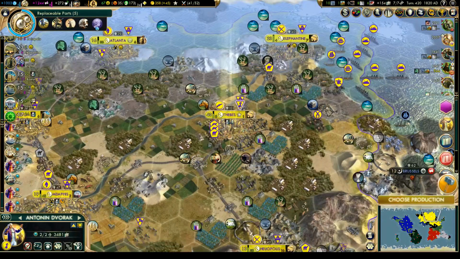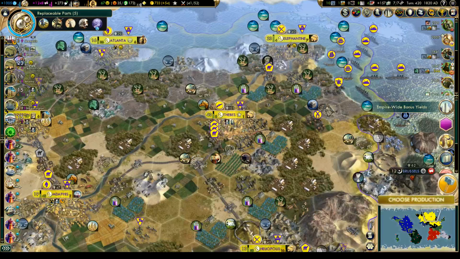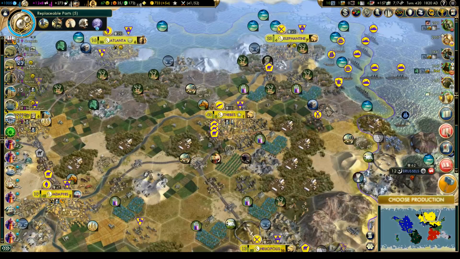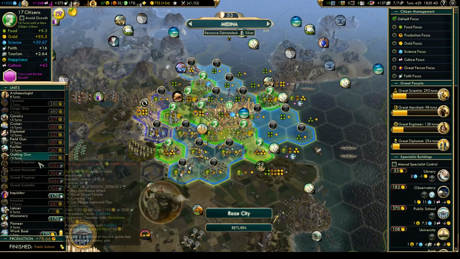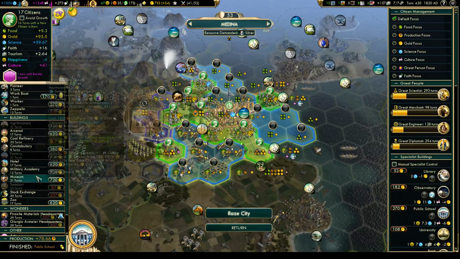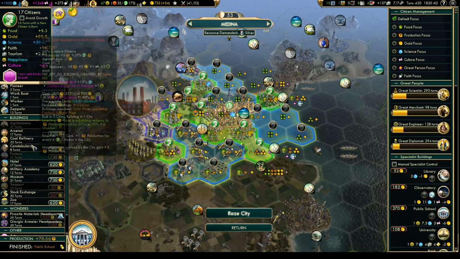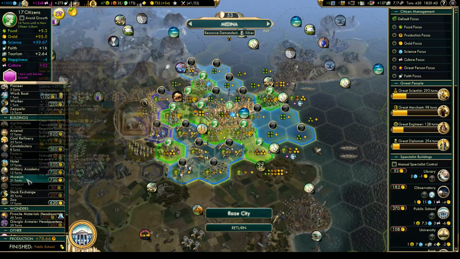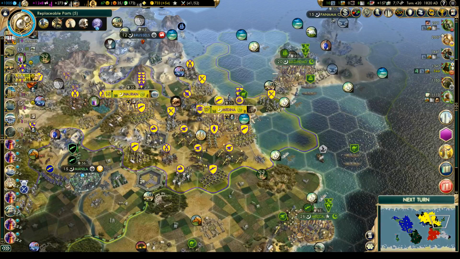And let's get a great work. Okay, Symphony number 9 in E minor. And choose production. The middle school just finished. I think we will grab the... what next? We need money, but no stock exchange. It's probably not the best idea right now. Constabulary reduces distress. Are we getting distress? We have some distress, so let's go for constabulary. Okay, that should help with happiness a little bit.